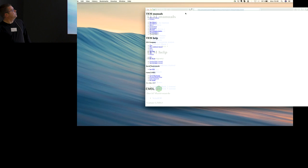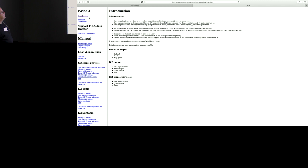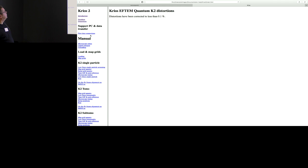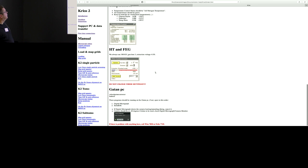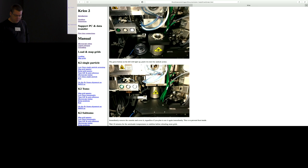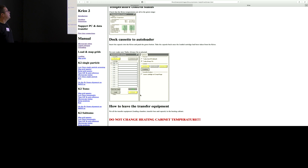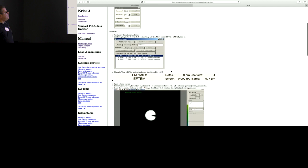I also made a help system — it started as some text and then I put it into a web thing, for all our instruments. For Krios, for instance, they just go there, read a bit about what to do, see some numbers, distortions corrected on the microscope, how to make connections on the support PC, what the microscope status is. There's a foolproof manual to swap a tank. How to map grids, how to set up low dose for single particle, how to set up the mapping of the squares, tuning — so we do a tune GIF every session, which means every three days at EMBL. Everybody loads themselves; internal users load themselves and I don't want them waiting for me every morning.